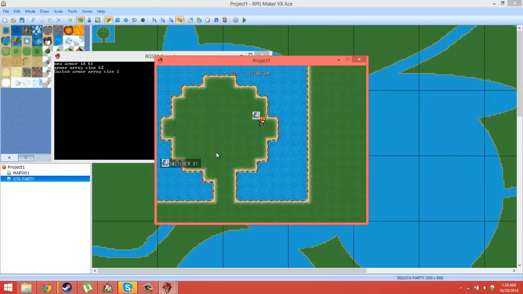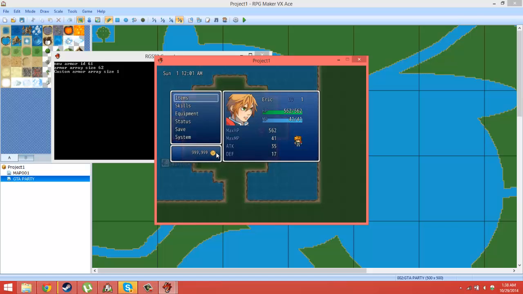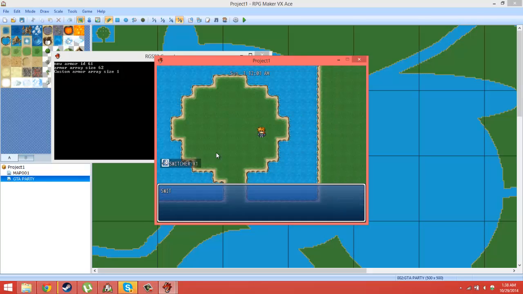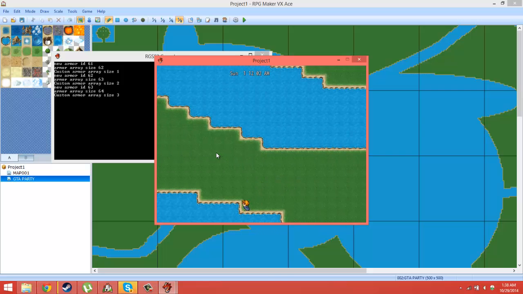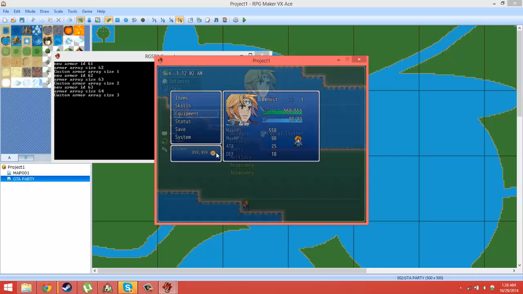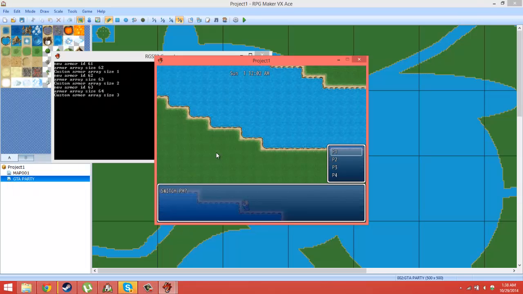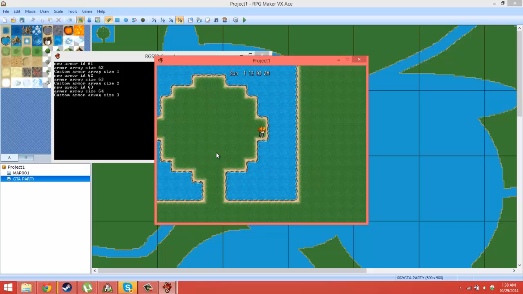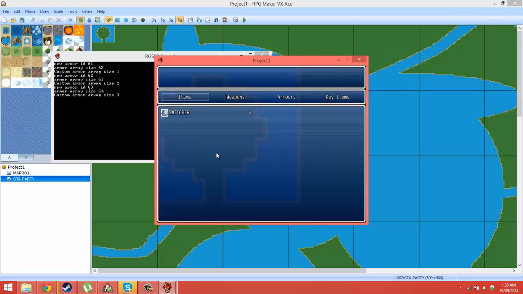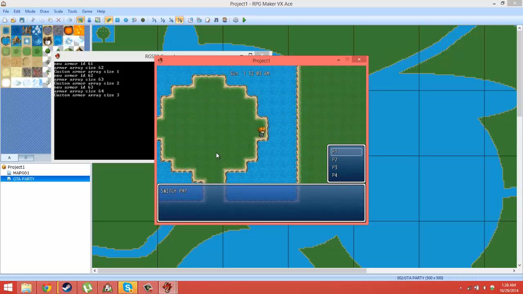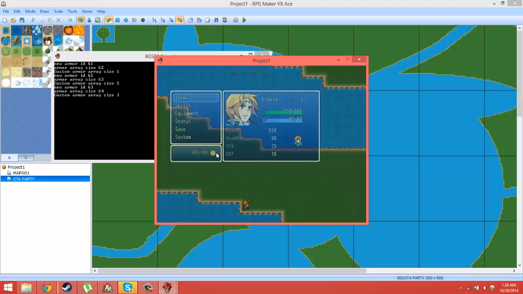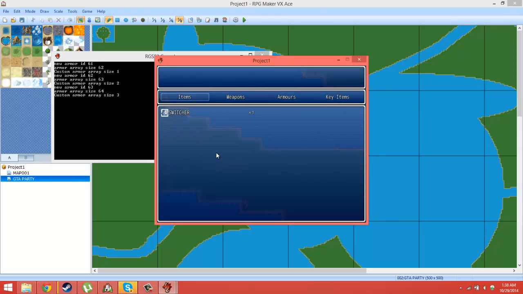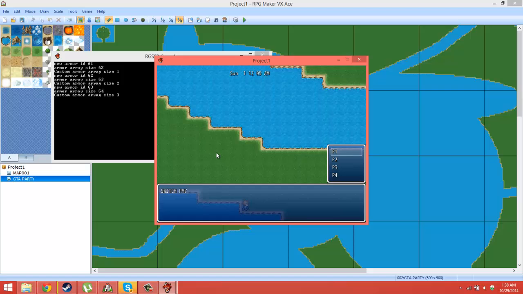Let's get what we need from this guy. Item switcher. Switch party member number 4. Okay, this guy is here. And then let's go ahead and switch. Oops, this is equipment. Let's switch back to party member number 1. Okay, switch back to 4. Did he move? I don't know. I can't tell. But he should be moving.